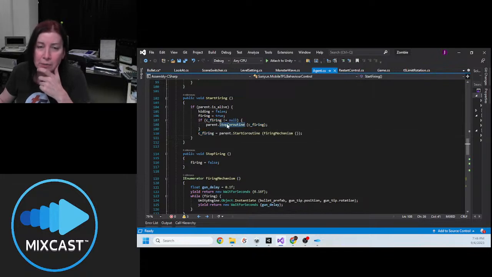Oh, stop coroutine. I'm a little confused on what's going on, but it's starting a coroutine down here.